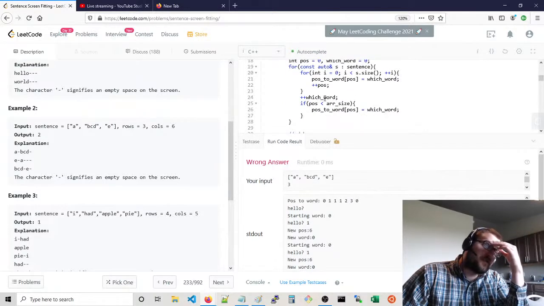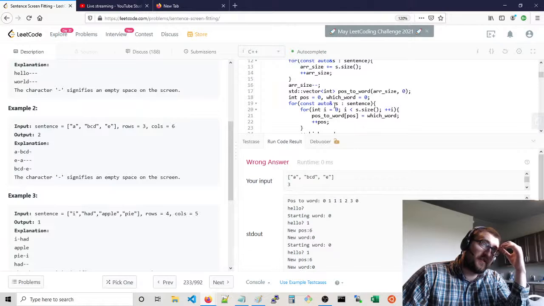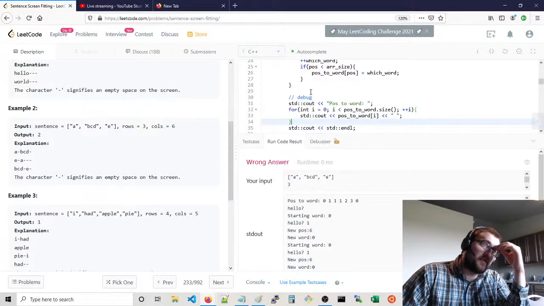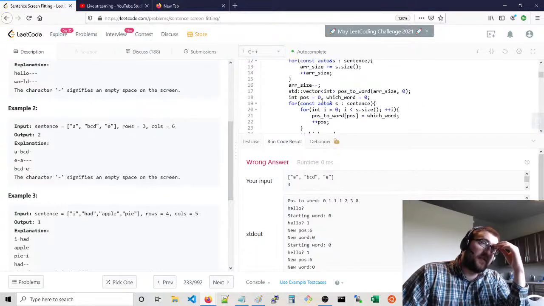Increment the word. And if position is less than array size, set position of word to be which word? Why so confused? So my pre-processing step is wrong.